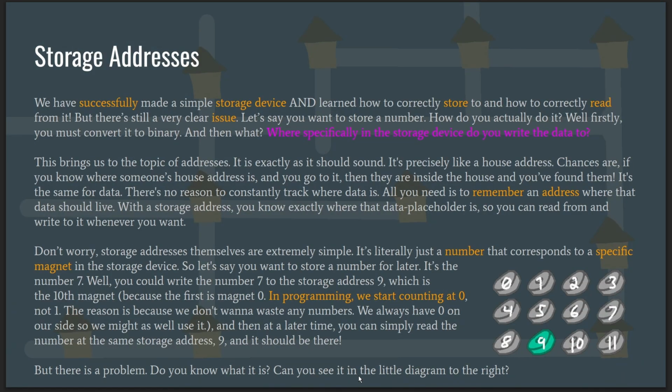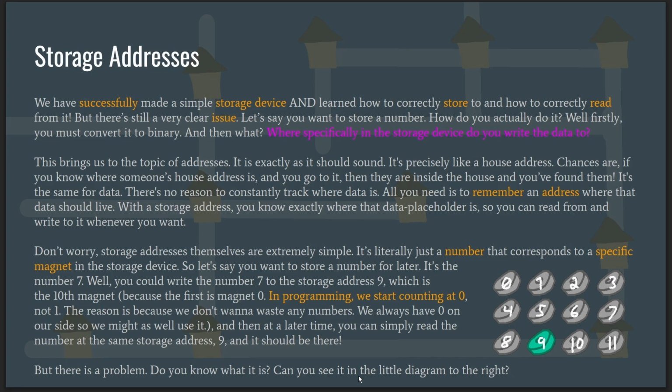Storage addresses. We have successfully made a simple storage address and learned how to correctly store and how to correctly read from it. But there's still a very clear issue. Let's say you want to store a number. How do you actually do it? Well, firstly, you must convert it into binary. And then what? Where specifically in the storage device do you write the data to? This brings us to the topic of addresses.